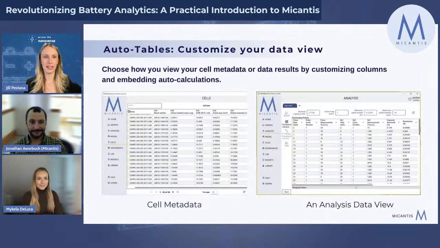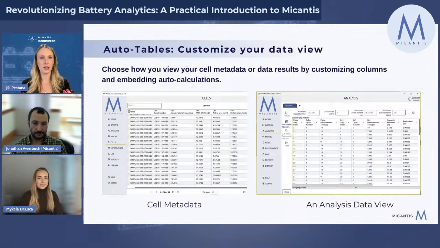Absolutely. And that brings us to, there's so many custom views you can have on your data, right? So talk about what are auto tables? Yeah, so on the left there, we've got what we call the cells table. Auto tables are configured per customer. So your whole company can have a set of automatically calculated metrics, KPIs that are relevant to your company, and those get updated continually.